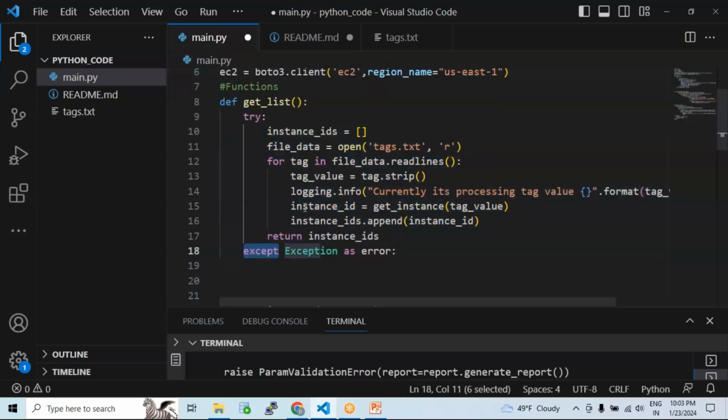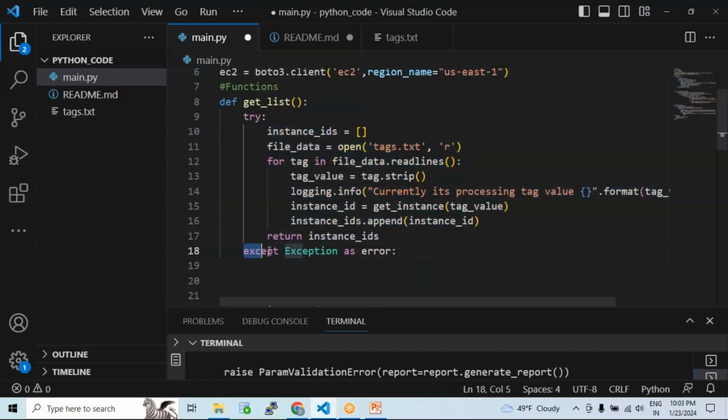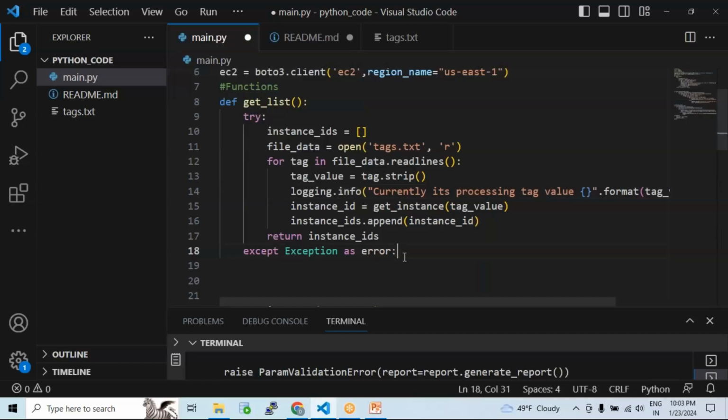That is how it works. If your try block is working as expected without any issues, then your except block will not be executed. This is not like an if else block, this is try except. The except block will execute only if there is an issue with running the try block, right?